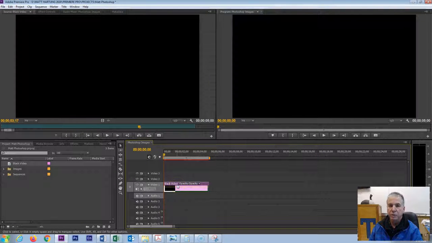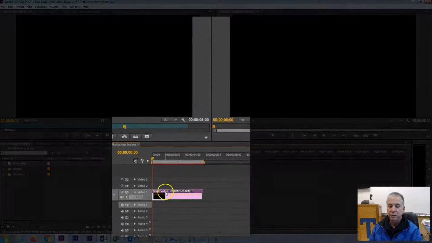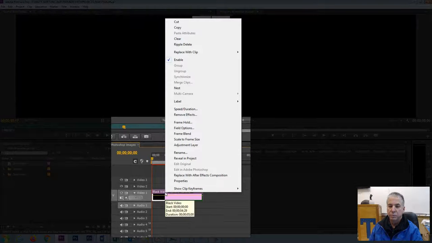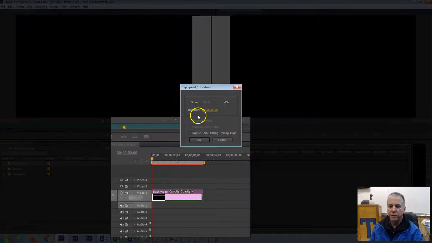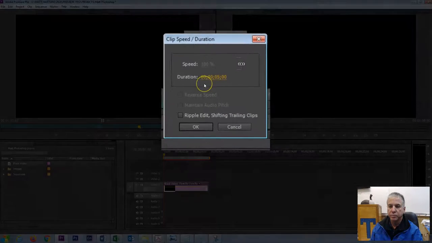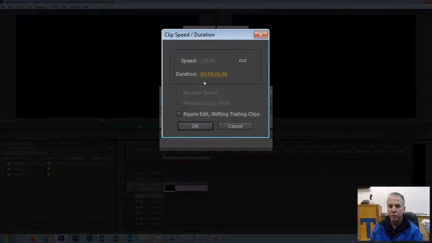The other thing you can do is adjust this very accurately by right-clicking on the video, select speed and duration, and then you have access to the duration time code. And how this time code works is that the 5 refers to 5 seconds, followed by this semicolon, and this 2-digit value here refers to the number of frames of video per second.